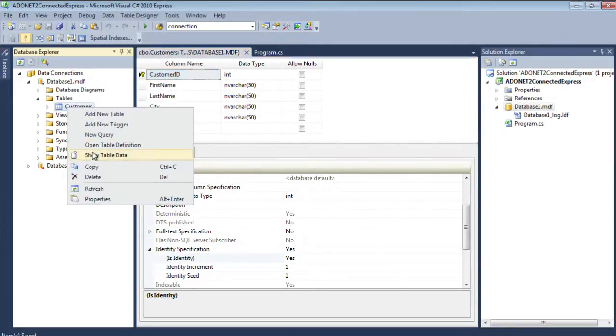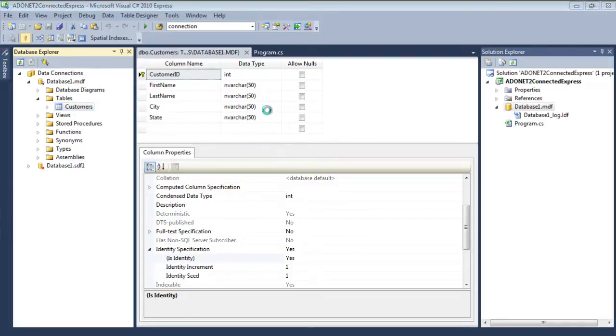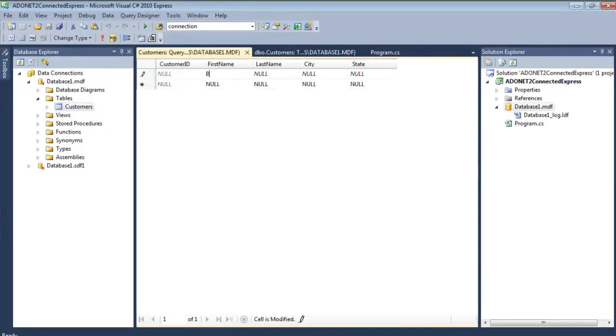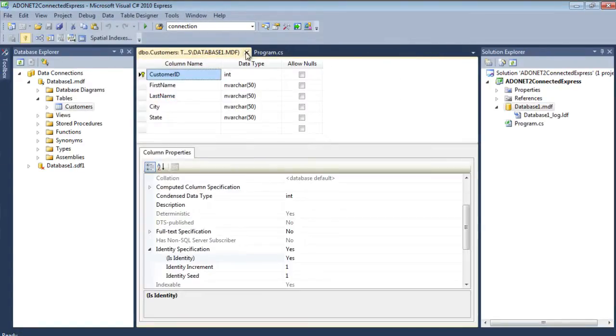Then I'm going to show table data just like we did previously, and I'm going to add both my name and Steve's name. Hey Steve, how's it going? Whoops. Great. Okay, so we have our records there, and we can shut that down.